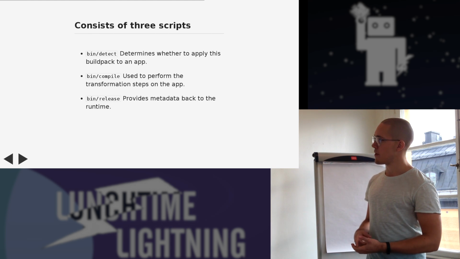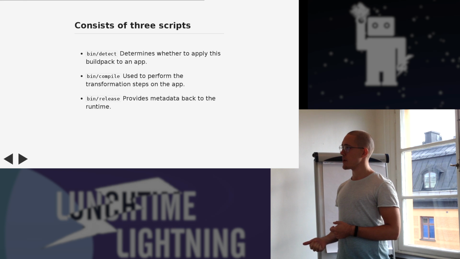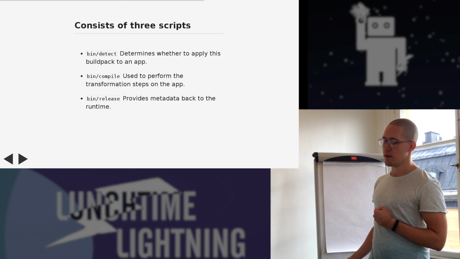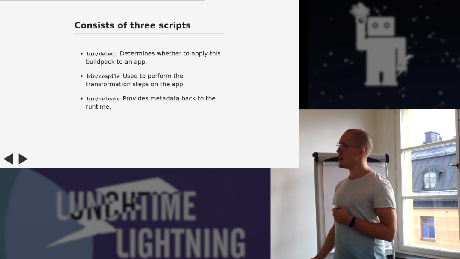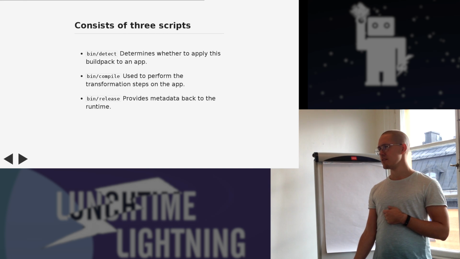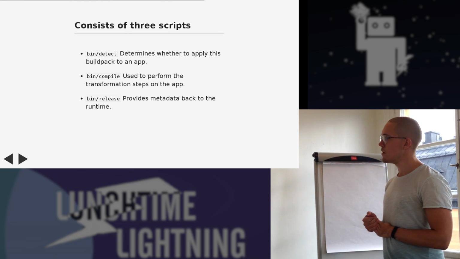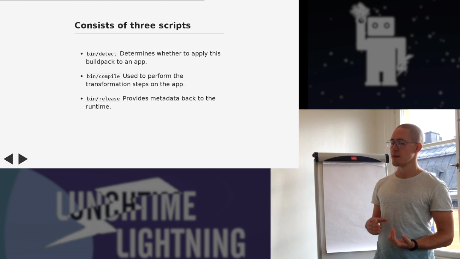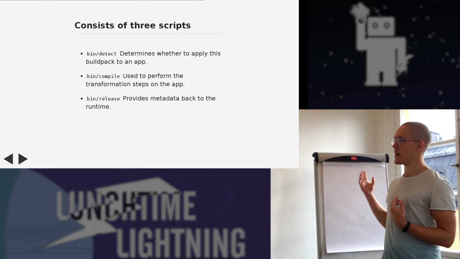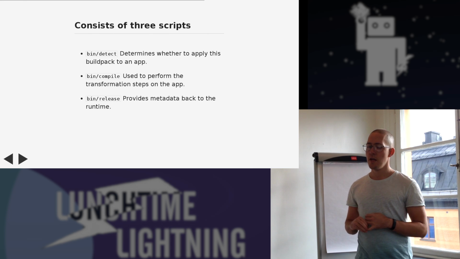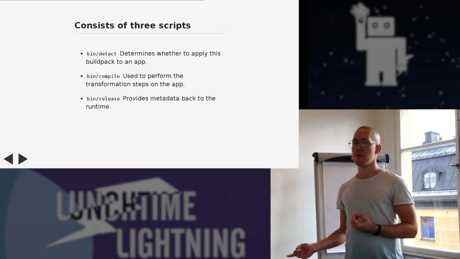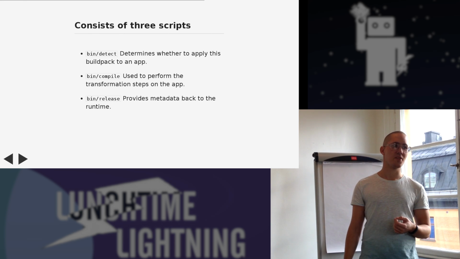The buildpack we want to make will consist of three different scripts. First, we have the bin/detect script, which is the thing that determines whether or not to apply this buildpack. Like I said, the Ruby one looks for a Gemfile. I think the Node one looks for a package.json. Yeah, so they look for really characteristic stuff for the different kinds of application. Then we have the bin/compile script, which is the script that actually does the work; it does the transformations to the application. So for Node, it will get the Node version you want to use and run npm install. It also has access to a cache directory, so it can store modules or gems between builds. That's why the push is now much faster, because you don't have to run bundler all the time.